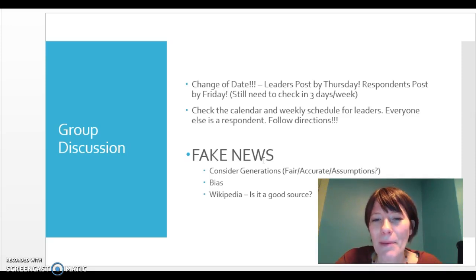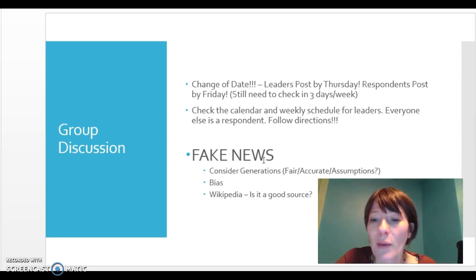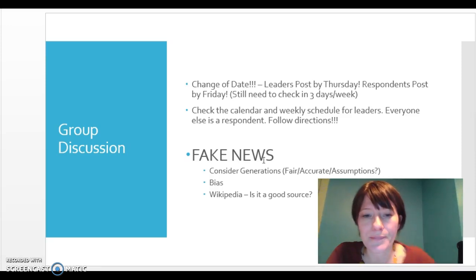So I bring that up in part because I think it's an interesting assumption that is being made in this research study, and that is true of a lot of research, that researchers, like anybody else, sometimes make assumptions, and that can shape what they do. So it's always really important to stop and ask that question. Is that fair? Is that accurate? Are there assumptions that are shaping this work? A number of the discussion leaders really did point our attention to that and say, like, either why is it young kids, or are there issues with older generations as well? That was a really good direction to take that in.